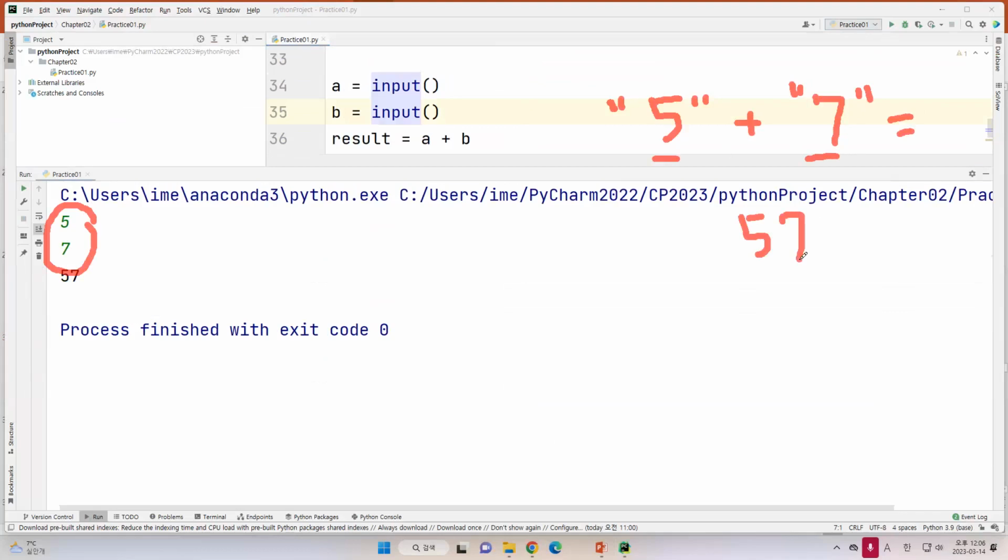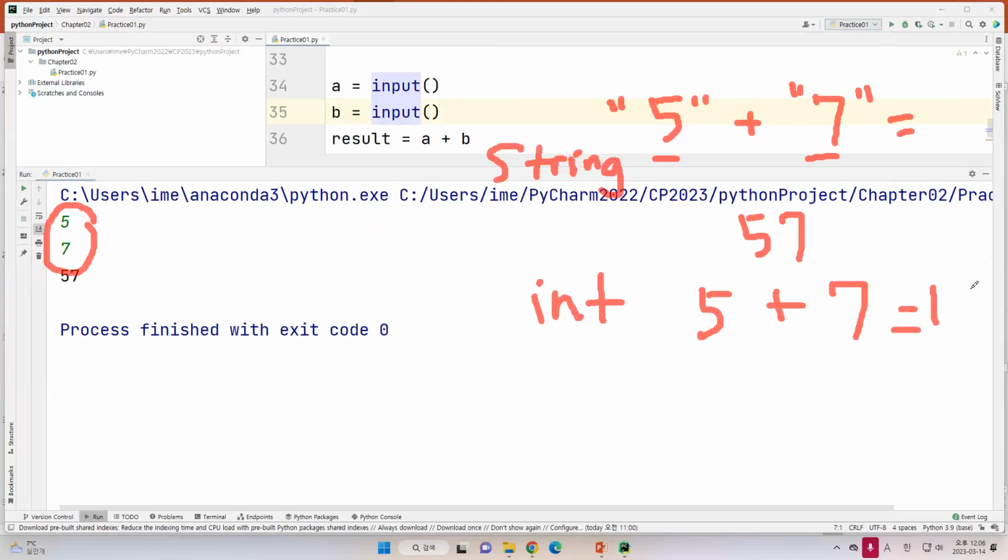This is what we call the string. But if we use the integer value, then the result of 5 plus 7 will be 12. So please understand the difference between string and integer.